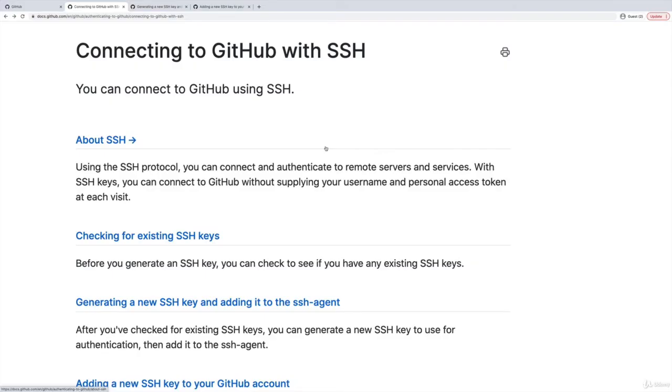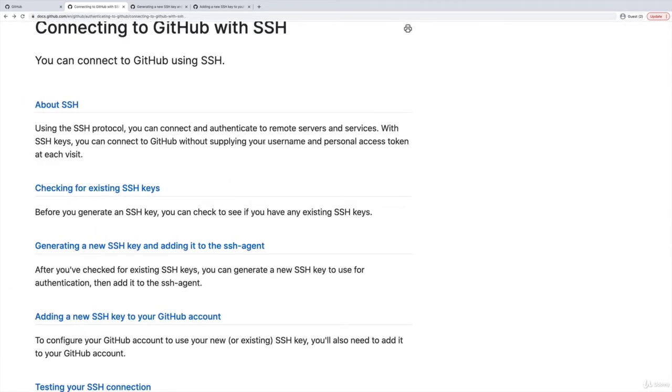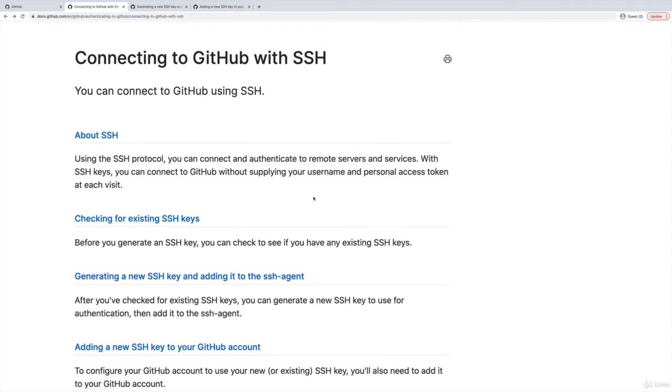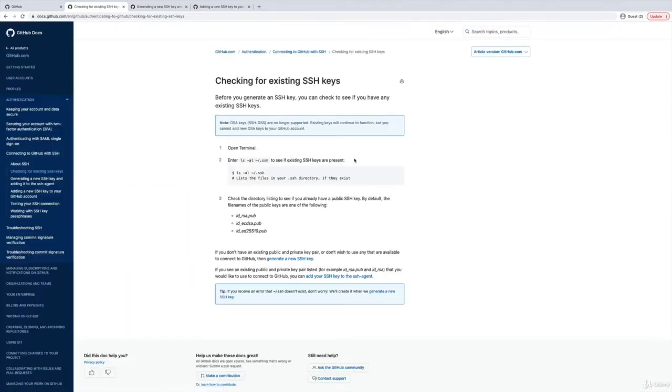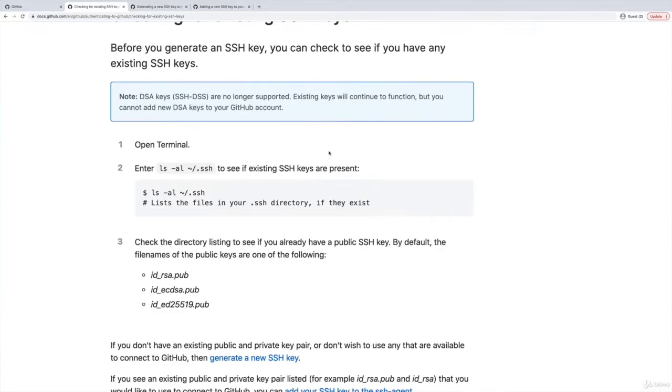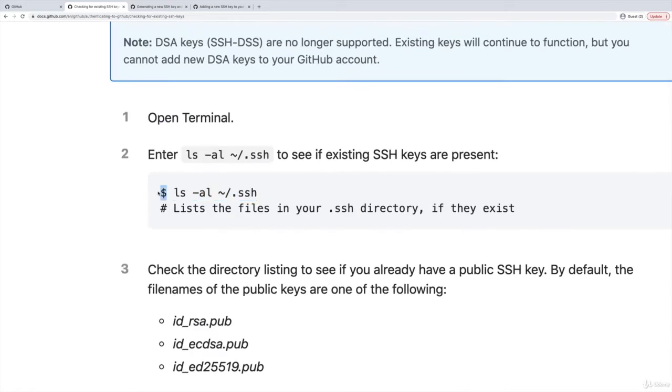So what we need to do is generate one of these SSH keys and then tell GitHub about it. And to do that, we're going to follow the instructions on GitHub that go into detail about how to do that. So it depends on the platform you're on. But the first step is to check if you have an SSH key generated already. And all you do to figure that out is run this command here. So you can just copy this command. You don't want that $ sign.